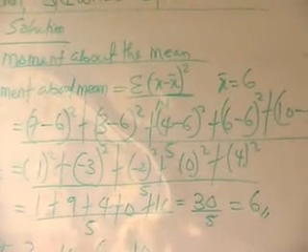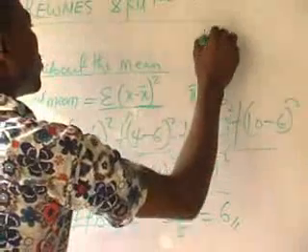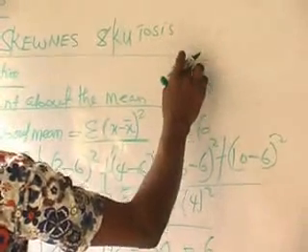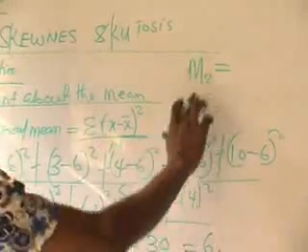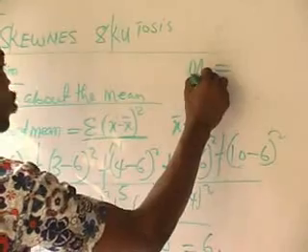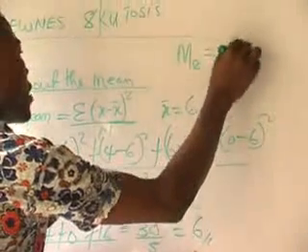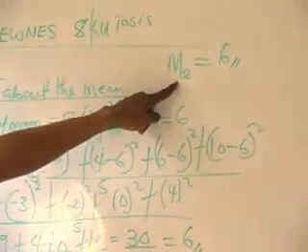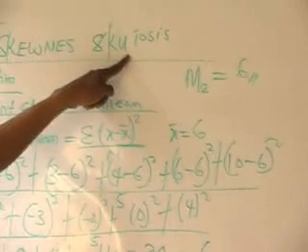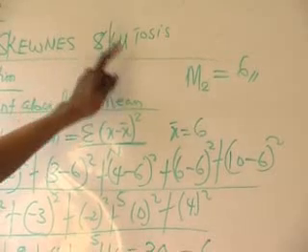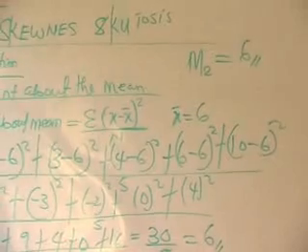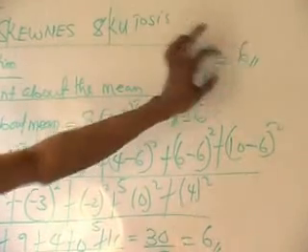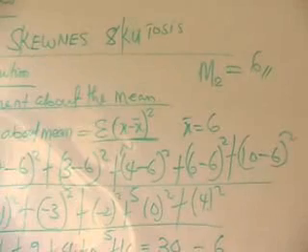Because we are going to make use of our second moment later, this is how to write second moment. Are we together? This is our second moment. That's N2, second moment. If it is third moment, we say N3. So N2 means second moment. The answer we get is 6. Are we together? We are going to make use of this moment under kurtosis. Because we are going to make use of it under kurtosis, definitely let us write it down so that we will not waste time calculating it for the second time. So since we have done it here, let's put it there in case of kurtosis. When we get there, you shall understand what we mean by kurtosis.